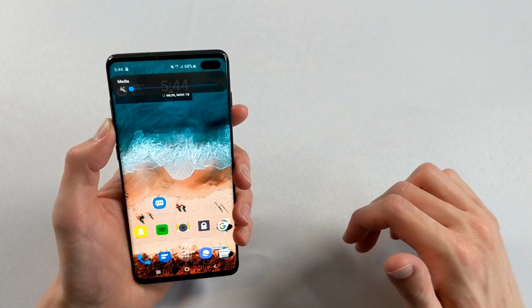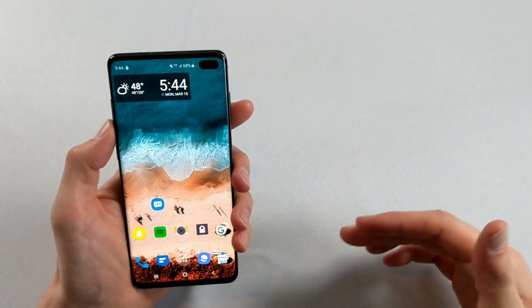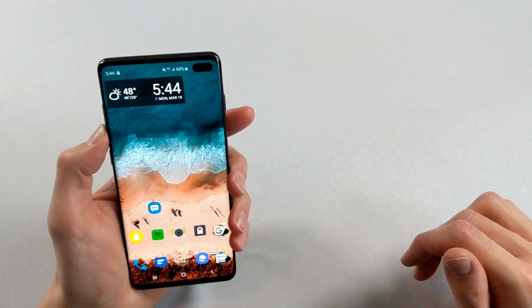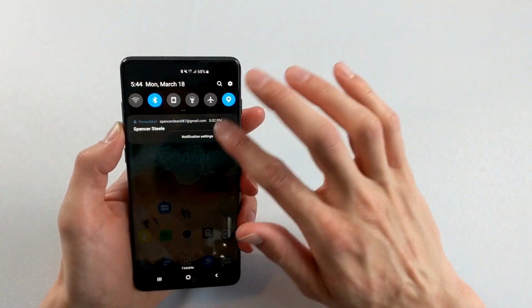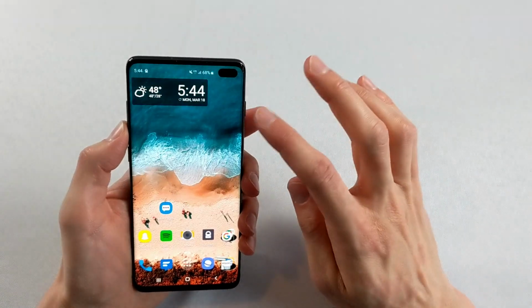And I don't know if that was intentional or just an oversight, because think about it, you're going to work, school, church, whatever, you're probably going to be silencing your phone a lot, and now you need to use two hands to do that, to jump into that menu. And if you mess up, as you saw I just did, you'll slide down the status bar instead.